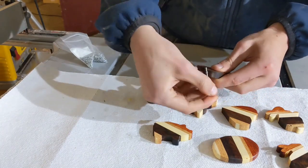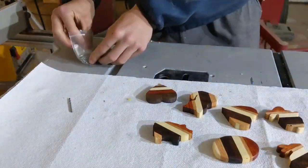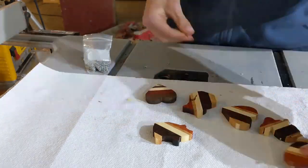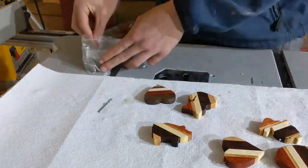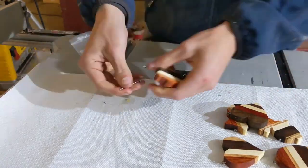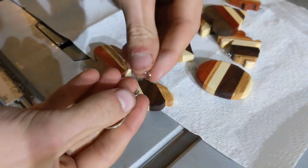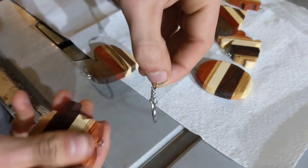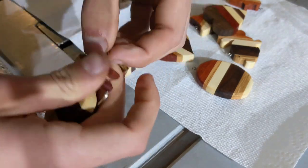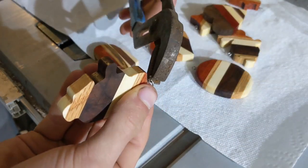I then twisted in an eye hook into each of the individual keychains. I got these eye hooks off of Amazon — I think I got like 500 of them for like $6. I don't know what it is about me and my family, but we never seem to have really basic tools. I spent like 25 minutes looking for a pair of pliers. It's odd because we have plenty of really obscure tools that no one ever uses, but like a hammer or shovel? Best of luck finding that. Actually, we do have hammers. That's about it.